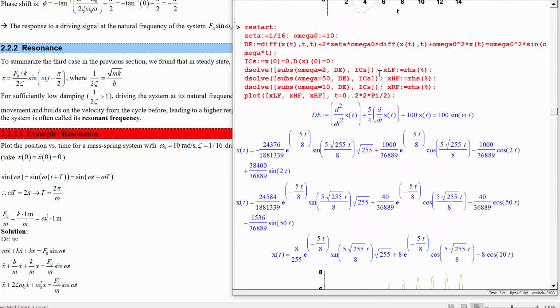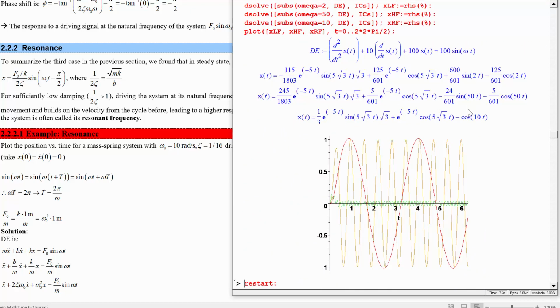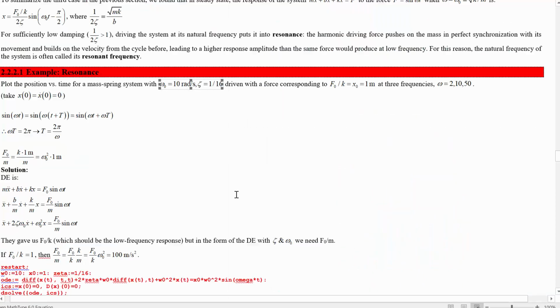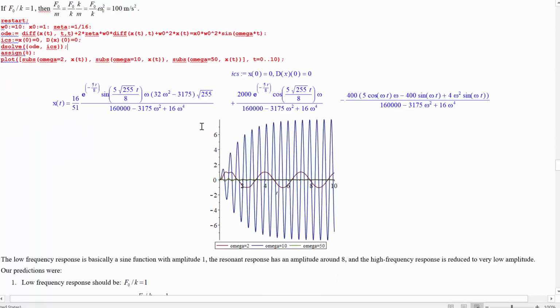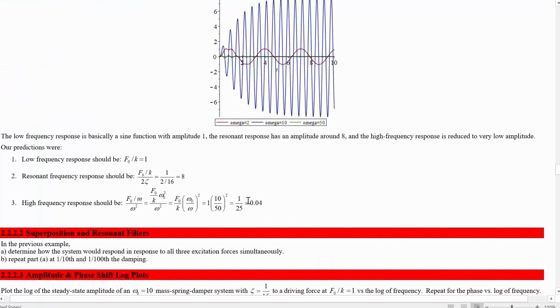One thing that's nice about having it all laid out like this is you can pretty easily change zeta down to just like a half or something. And now the resonance doesn't get any higher than the low frequency response. We're still getting the high frequency attenuated a lot, because this high damping still cuts that down and drops it off quite a lot. But we don't have nearly as much of a strong resonance peak as before. Right. So there's some alternate code for plotting this here. If you'd like a challenge, you can try and work it out too.